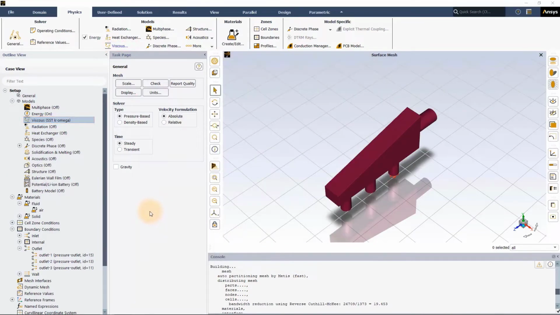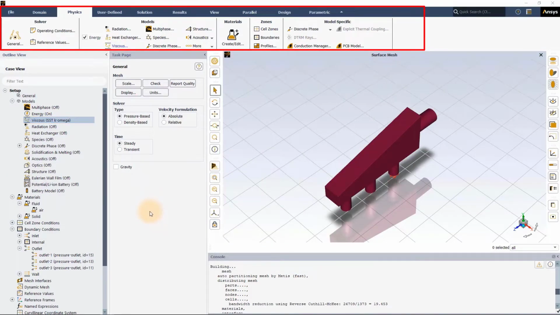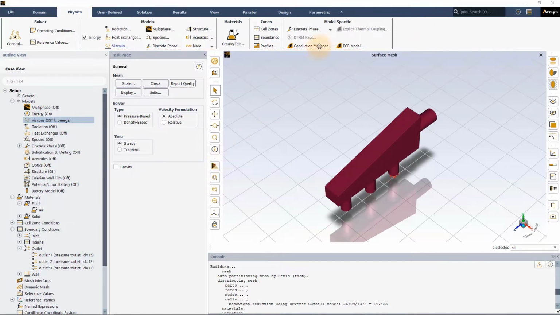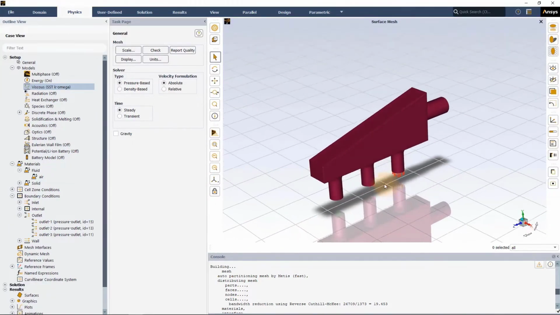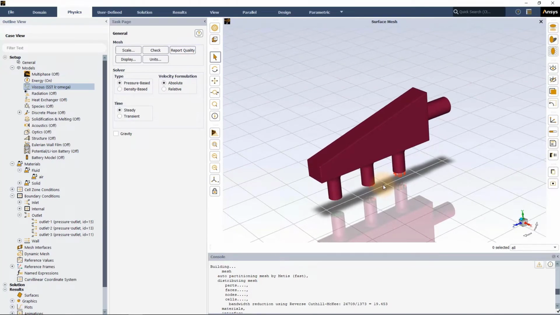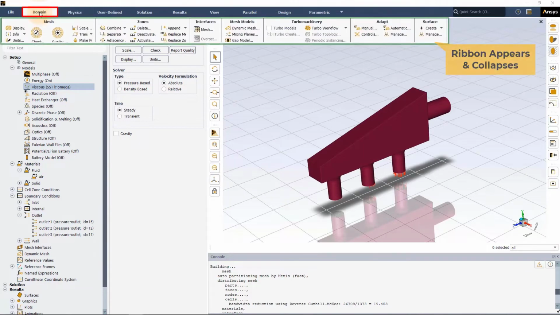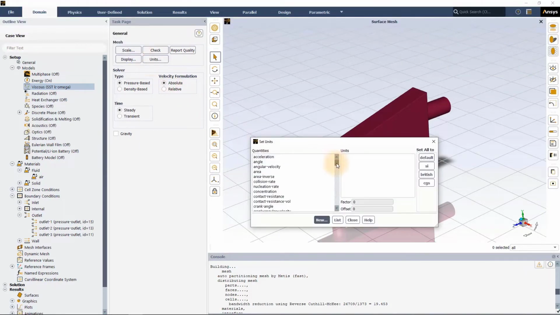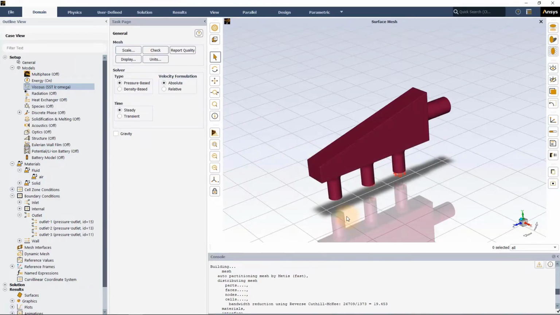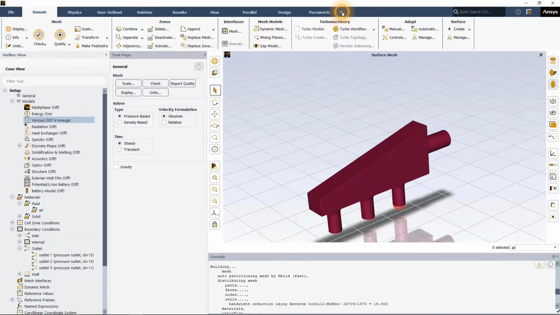Now when you're using the ribbon, if for whatever reason you think it's taking up too much space, you can collapse it and buy yourself a little bit more area to work with. When the ribbon's collapsed, if you need to perform an operation from one of the tab commands, just click on the tab, perform the operation, close it, and then the ribbon and everything will just collapse again. Anyway, I normally like to be able to see everything in the ribbon while I'm working, so I'll probably just return it to the normal view.